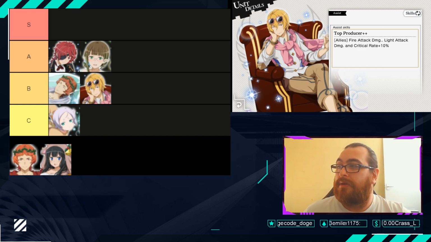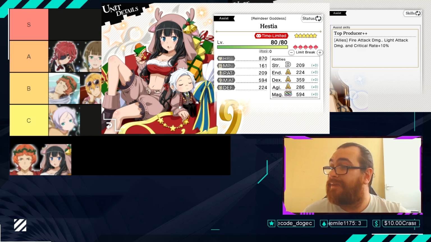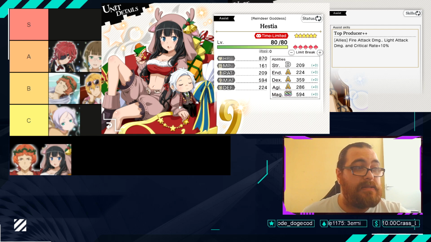Now what I'm going to do is the Reindeer Hestia. Bear with me while I bring up her information so I can figure out what she does. She does... That's not it. Okay, so she does magic and fire attack damage. Magic, fire attack damage and wind attack damage plus 15%. That is 15% across the board, so 15% for everything. That is, again, pretty good, but not as good as the Feistus, I would say.